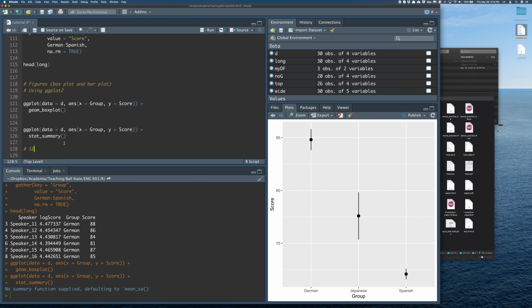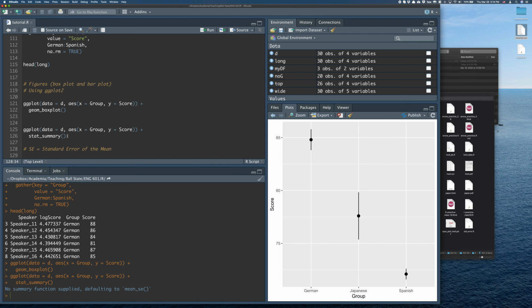Now, you may not remember what standard error is, but this is basically how certain we are about the population mean given the sample that we have at hand here. The technical definition of standard error is that it's the standard deviation of the sampling distribution of the sample mean. So that's a mouthful. The easier way to remember what it is is to think about certainty. We don't want to say that the mean of the population is exactly the mean of the sample because we never know that for sure. So we want to provide some level of uncertainty. And these standard error bars are doing exactly that.